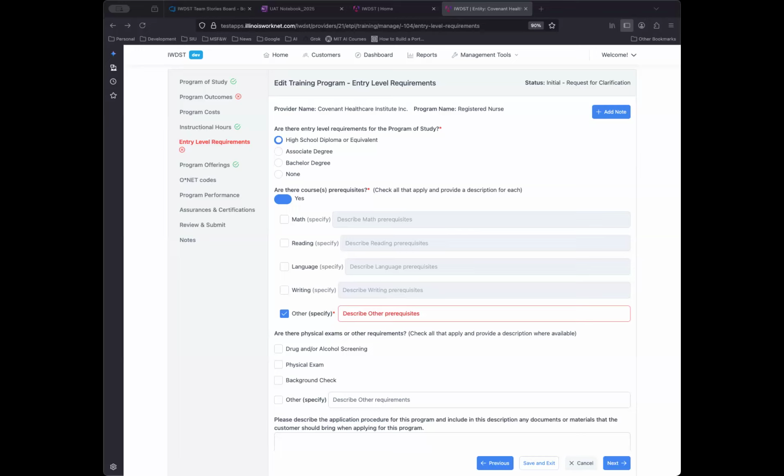Yeah, that's pretty straightforward. I don't want to speak for everybody, but I think what we're getting at is maybe just pull the prerequisites out of that list from how it is in the current IWDS. For a community college program, for example, or Rasmussen College, there could be a little more detail instead of trying to cram it into one text box.